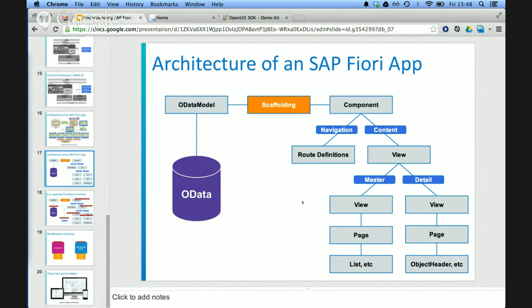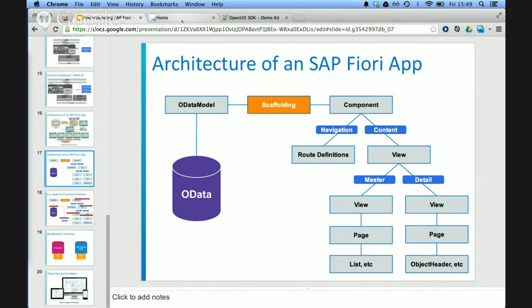Yeah. So therefore, you're again going down the tree. Yeah. So within the page, you've got a list. So that's the list that we saw before, the list of purchase contracts to approve, for example. Yeah. In detail, you've got a very similar structure, but instead of having a list of things, you've got the detail of one thing. And there, the first thing in that detail is this object header, which is a classic UI5 design thing as well, which shows the details of a particular object. Exactly, but equally it could be anything. You could put another list over there if you want. You can put whatever you want in there. You can even write your own controls, extend existing controls, write your own controls. Use those.